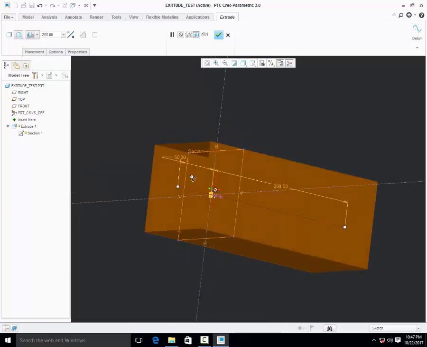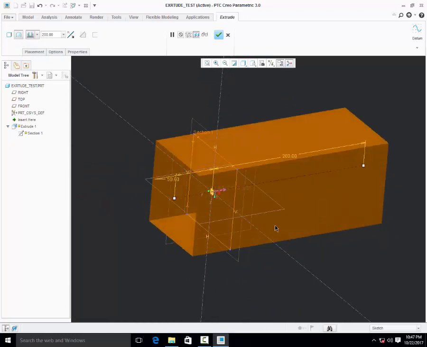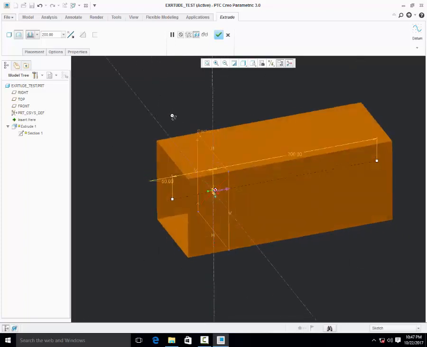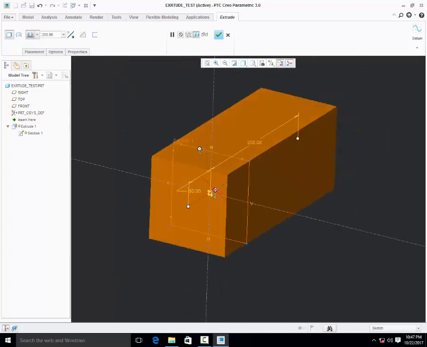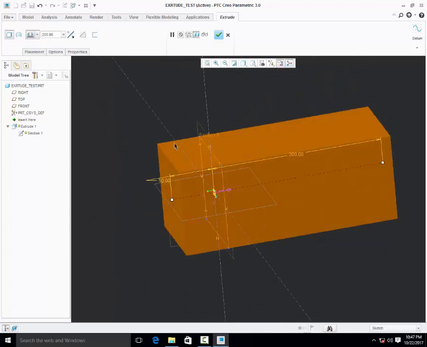See, your entire part becomes a surface. So these are the options and features inside the extrude command. Hope this is clear and these steps are useful to you to learn the base features in CREO.